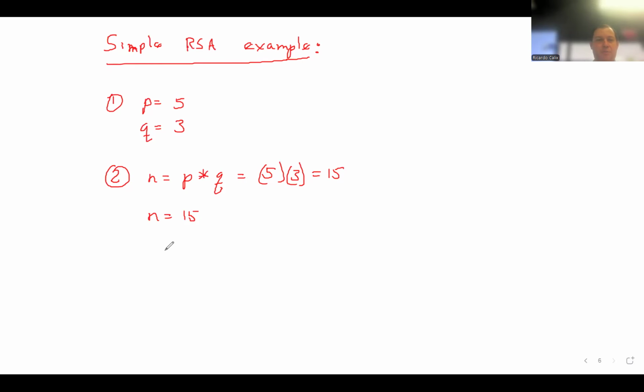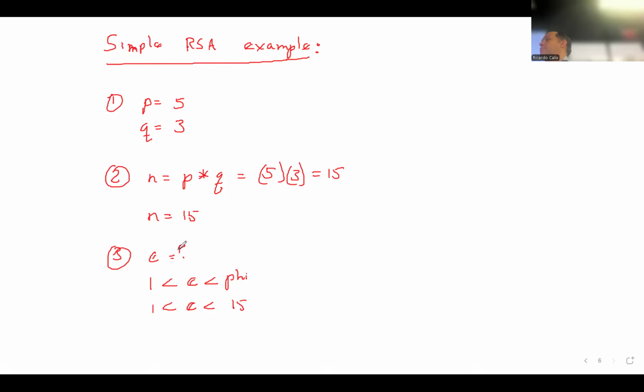Now, here I'm going to simplify this part a little bit because I haven't yet given you how to calculate the constraints of E, but let's just look at this part. I need to select an E that is at least somewhere between 1 and phi. In this case, phi is 15. So I need to figure out a number. And a couple of these steps actually require an algorithm to figure it out. It has to try several things until it finds something that meets the condition.